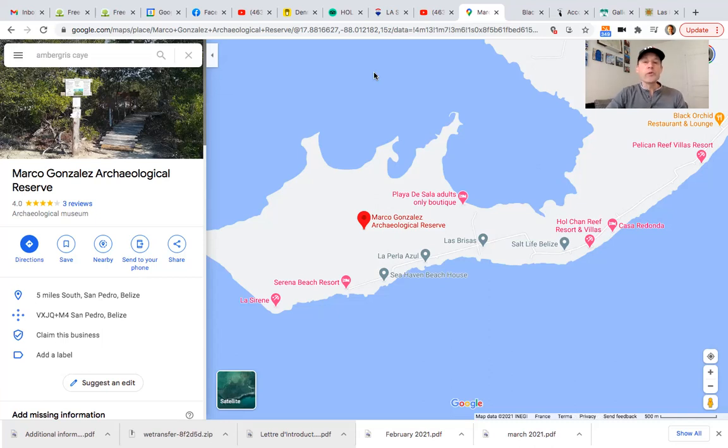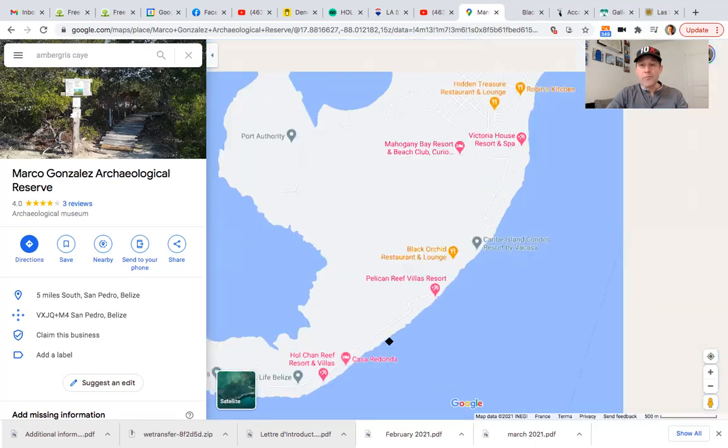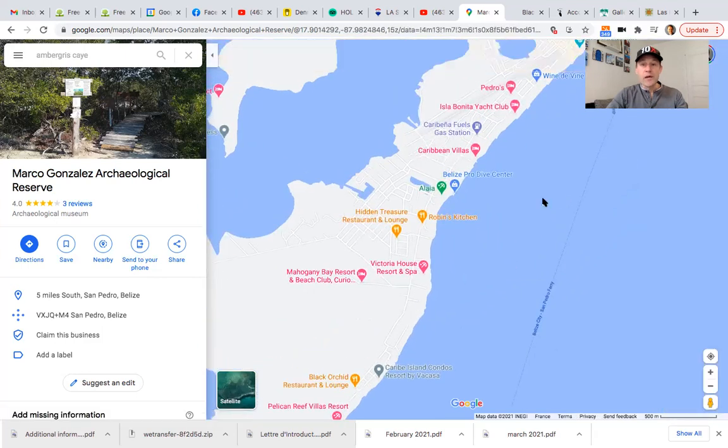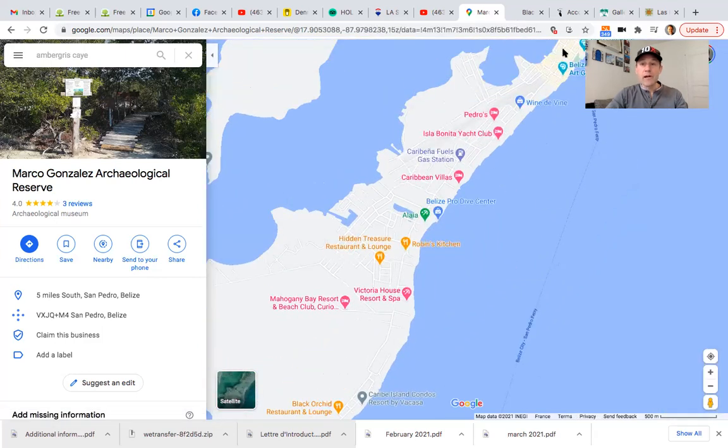First of all, there's only one way in and out of South Ambergris Caye, and it's this road right here. Along this road you're going to find beachfront lots to your left and off-beach lots to your right — and not a whole lot else. We're going to show you the Google Earth overlay map here in a minute. But starting at San Pedro Town, which is up in this general area — here is San Pedro Town proper right up here. So when you land, you land here at the airstrip, get off the plane, and you're right in San Pedro Town.